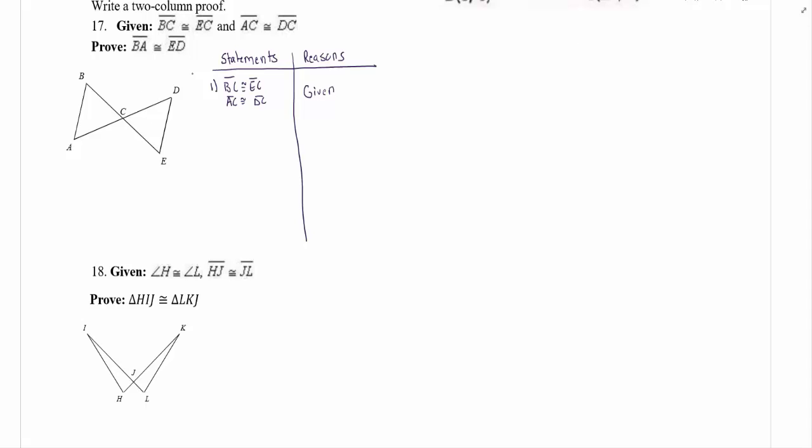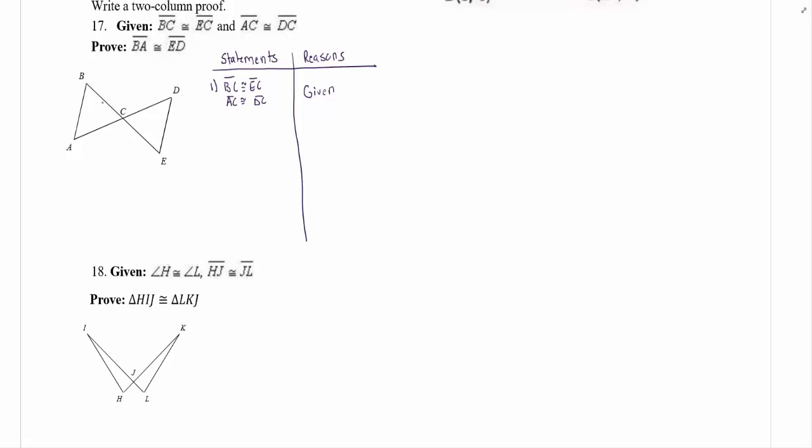Anytime you have a proof, draw the dang picture and label the congruent parts, please. I have too many people who try to not draw a figure, and I get the questions of, what congruent statement do I use? Well, if you looked at the figure and labeled it, you'd be able to tell, but you're trying to do it all in your head. Don't do that.